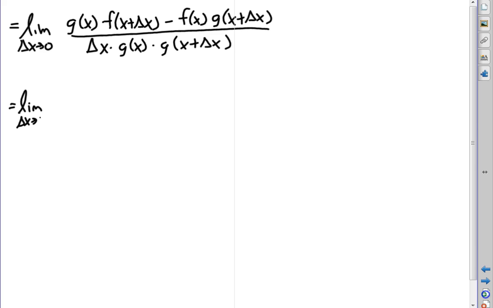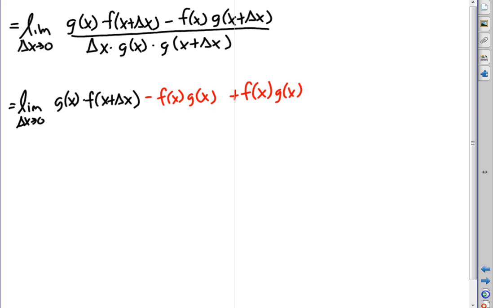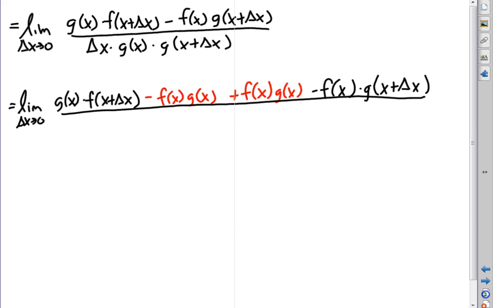And then we're going to do, once again, this, it's called an unmotivated step, where some brilliant mathematician figured this out, where we're going to subtract and add the same quantity there in the numerator. And I've got that written down there in red. So we're going to say minus f of x g of x plus f of x g of x. Everything else totally stays the same. So the reason there is just, well, once again, as we're going to rearrange some things, then everything's going to become real nice. Well, as nice as the quotient will get, so that is.